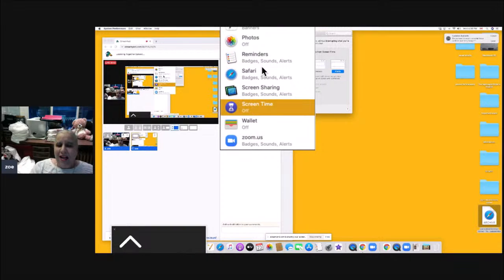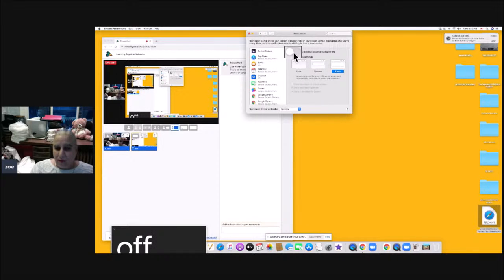You interact with the table, you find the category, screen time, you stop interacting when you get to that category, and you VO arrow right. Off. Hide alerts and banners, switch. Allow notifications from screen time. Screen time alert style, dimmed. So you see now everything is dimmed. You can't make any choices because it's set to off.